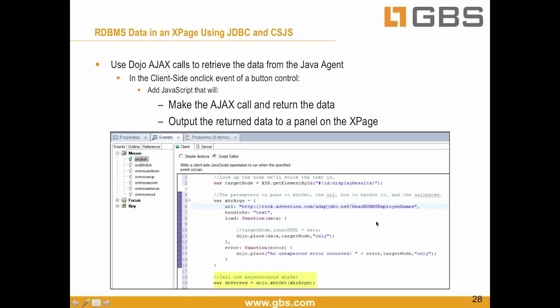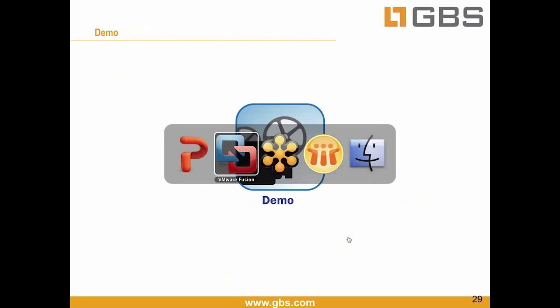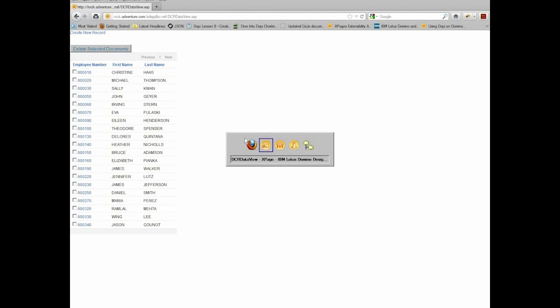So what I can then do is go in and, again, identify a target node where I'm going to display my results in my XPage, and then using the Dojo xhrGet arguments, I can pass in a URL, how I'm going to handle that load function, and then place the data that's returned in my target node, which is the HTML that's actually returned from the agent itself. If for any reason there's an error, then we can place a message like "something bad happens", so the system just doesn't blow up on them. So that would look something similar to the following.